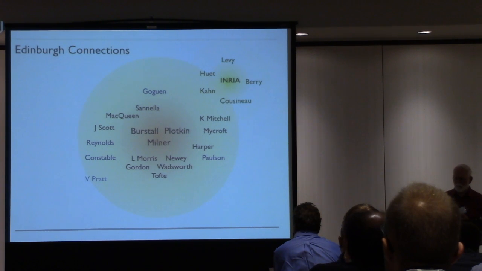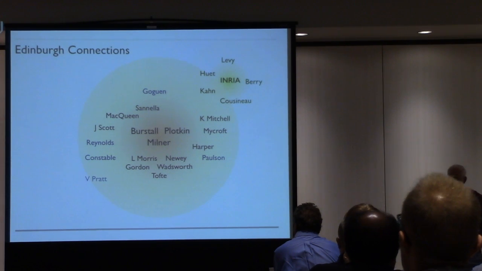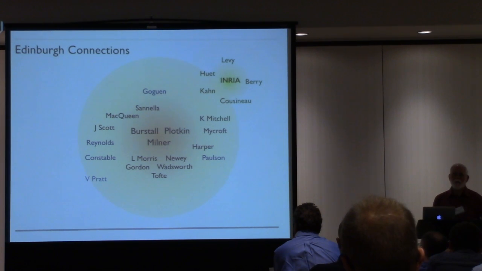Lockwood Morris and Malcolm Newey were the first generation LCF implementers, and then Mike Gordon and Chris Wadsworth, and then a bit later, Mads Tofte. Bob Harper did a postdoc there and was there for quite a long time. John Reynolds and Bob Constable also spent a lot of time there, as regular visitors. Joseph Goguen worked with Rod Burstall on algebraic specifications. There were a bunch of postdocs and grad students, Kevin Mitchell, Alan Mycroft, John Scott, and of course Larry Paulson from Cambridge was never at Edinburgh, but he was strongly connected.